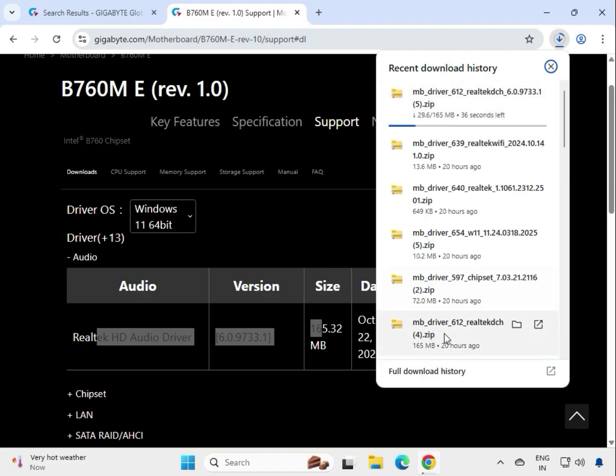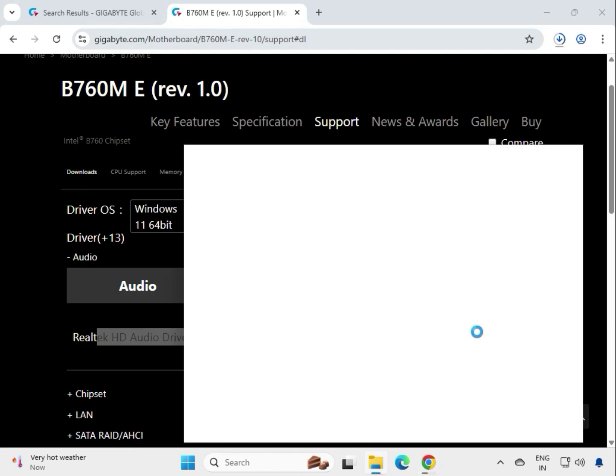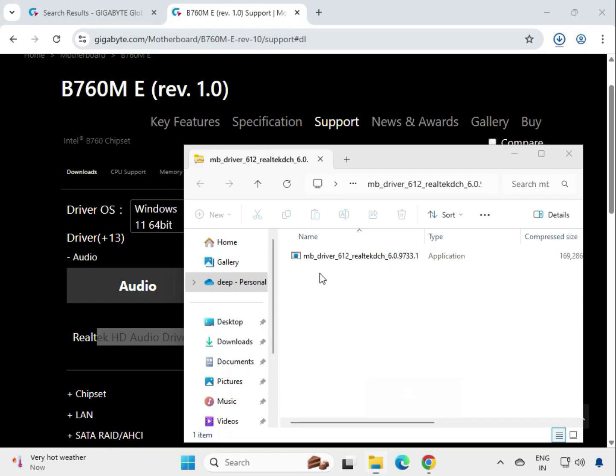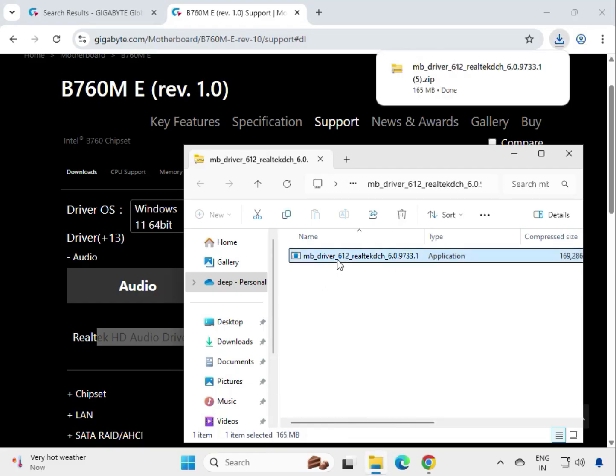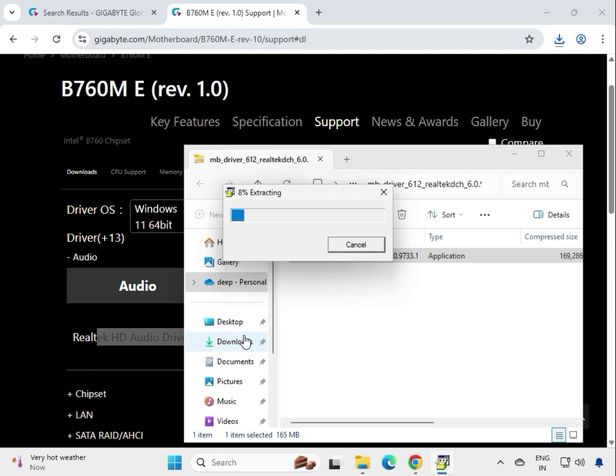I already downloaded it, you can see here. Just single click to open. Then it is open. After that, just double click, and then click on yes. After that, this is extracting.